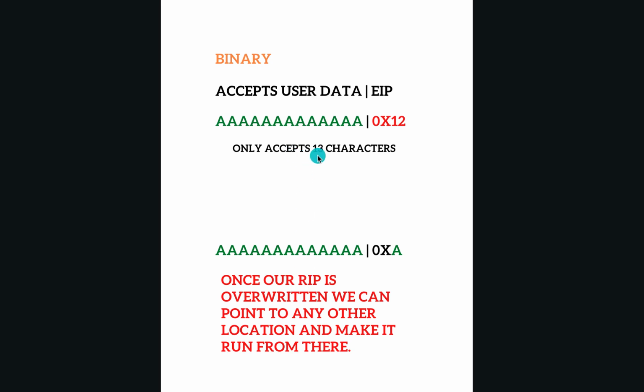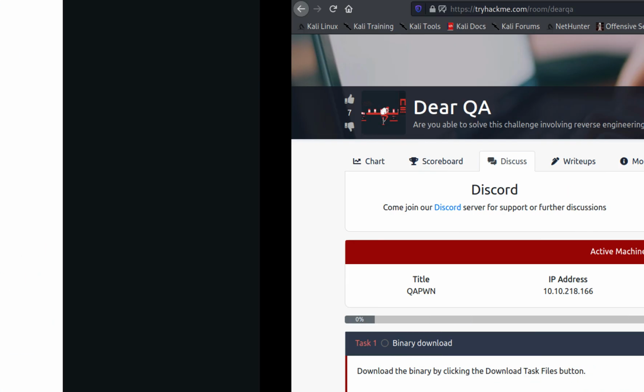So instead of passing it 13 characters, I pass it 14 characters. It will overflow this boundary and override the contents of the EIP register. Because the EIP register has no way to check whether its contents have been overwritten, it will go to the memory location 0x1a and end up executing it. And this is exactly what we have to do.